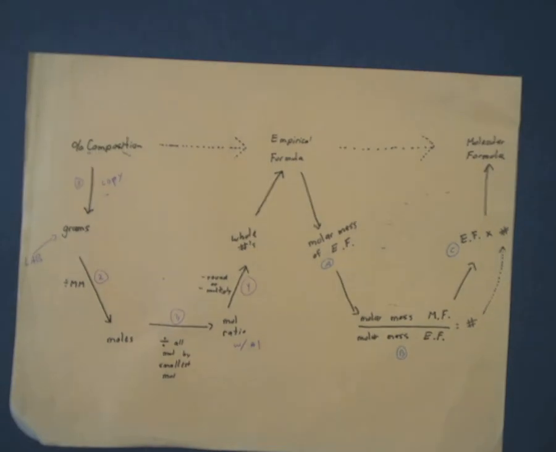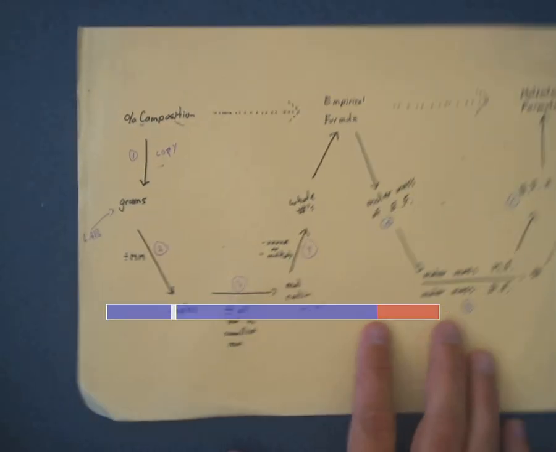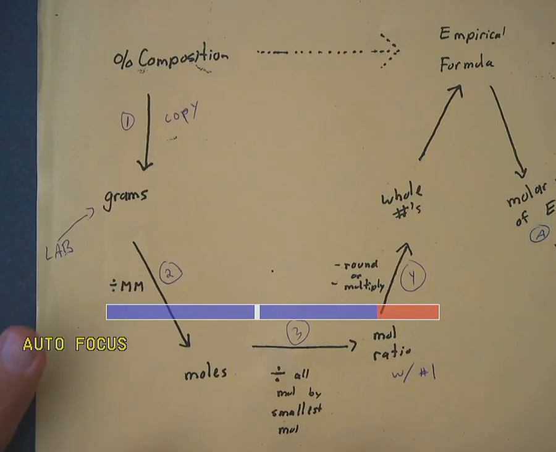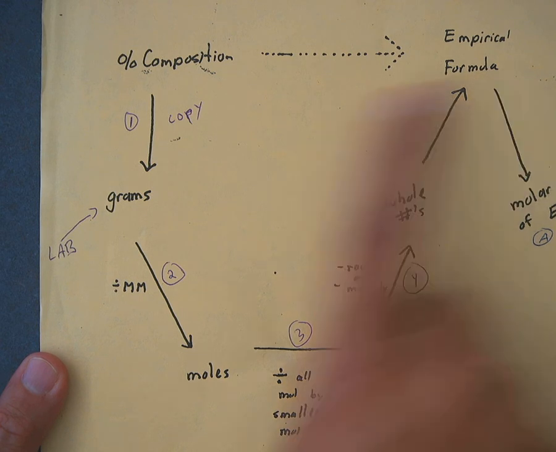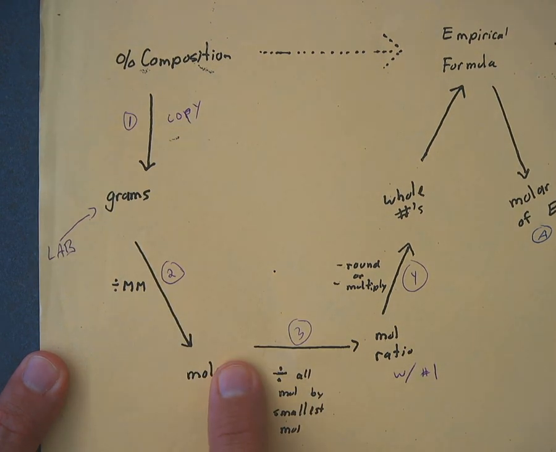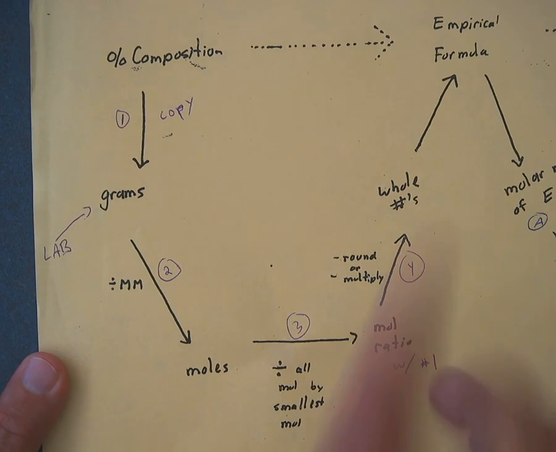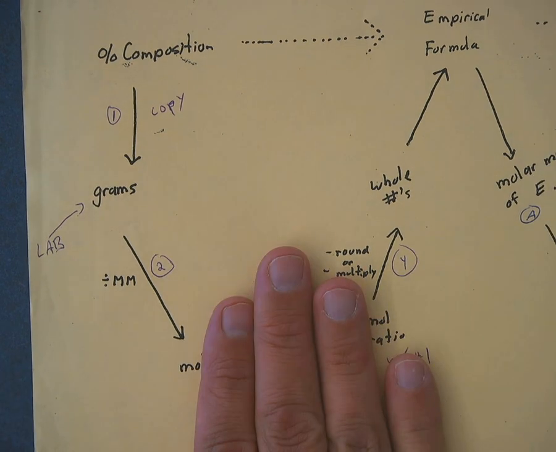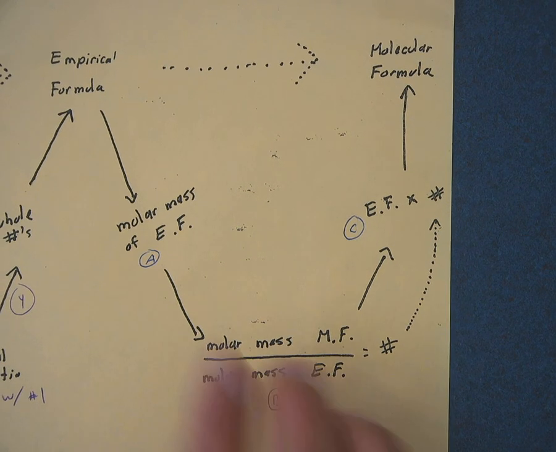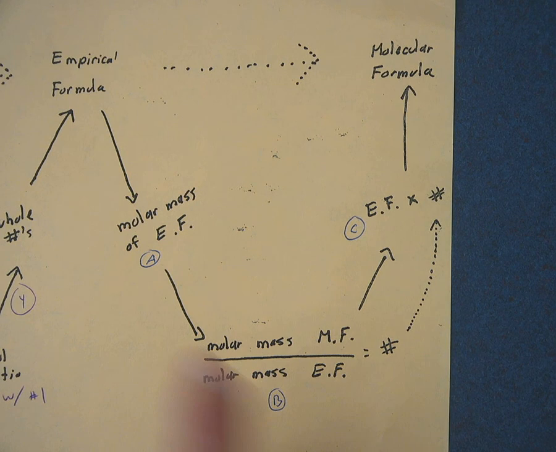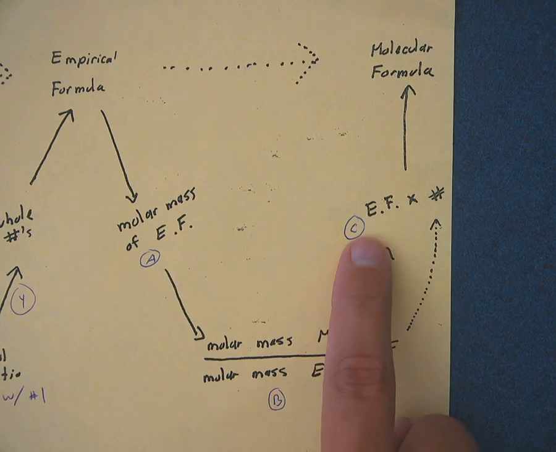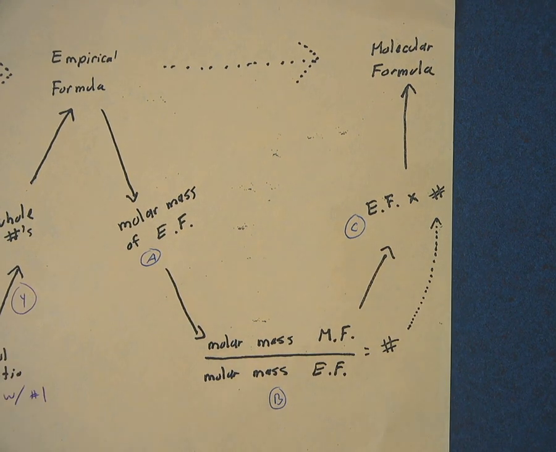So, if you remember, you should have gotten this handout in class, and we focused on these steps, how to go from percent composition to empirical formula, and we had these four steps. If you've been doing the lessons in order, hopefully you have that mastered because we're going to combine it later. Today I want to start with this: how do we go from empirical formula to molecular formula? I call these steps step A, step B, and step C, just so they're not confused with the numbering of the steps from the first one.